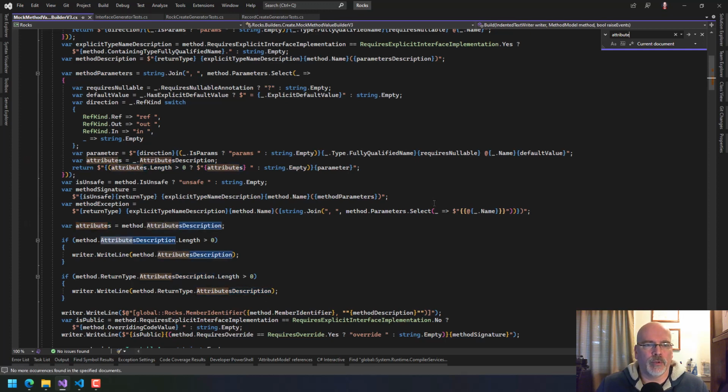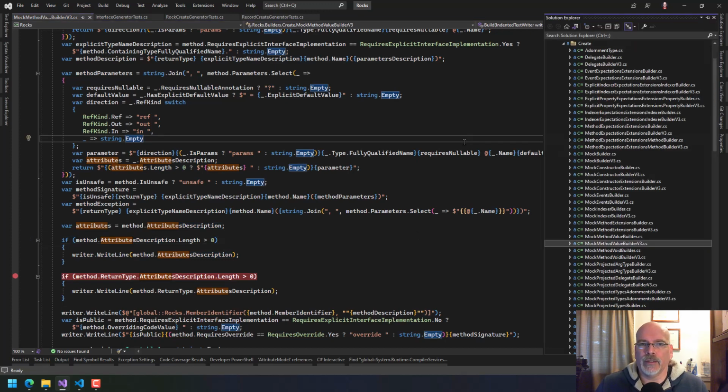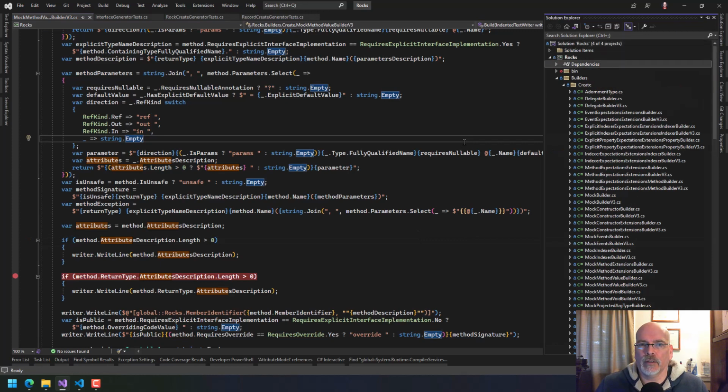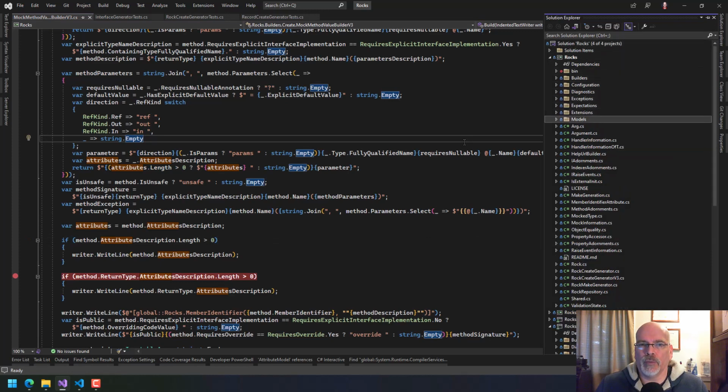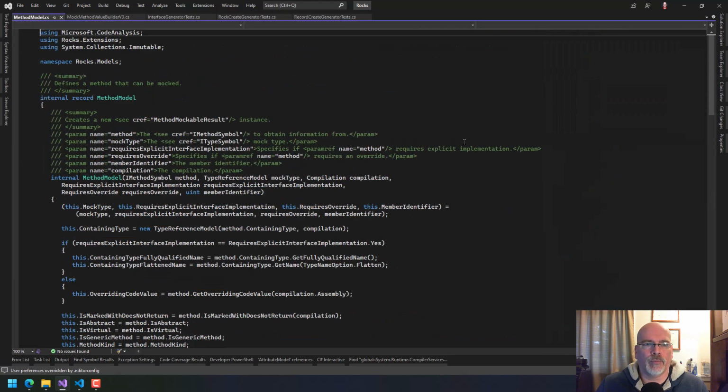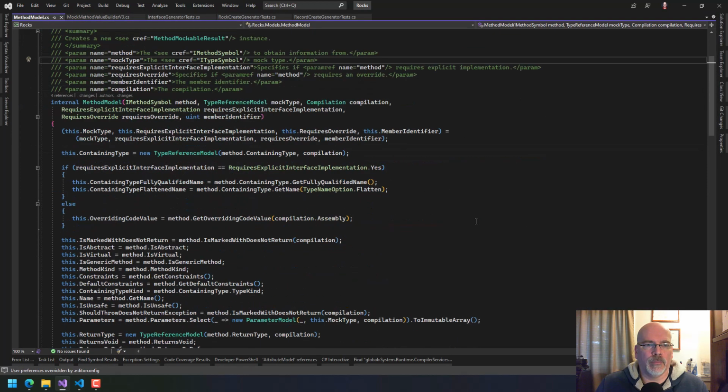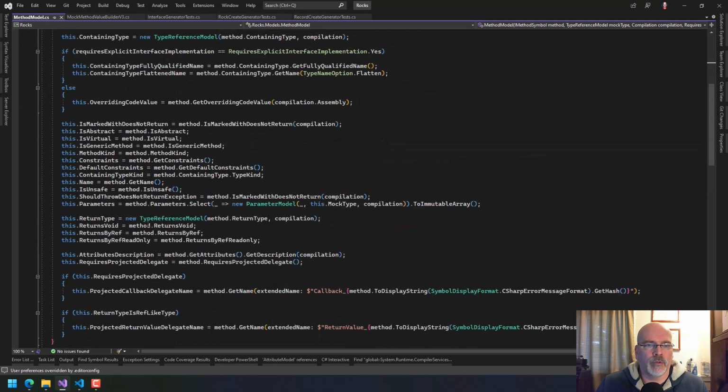Those are the parameters. This is the only one. And fortunately, there's only one method in this. So if we need to go to actual method generation, we could do that too here. We could go to the models and go to the method model. And we are going to get this here as well because we need to get the return type.